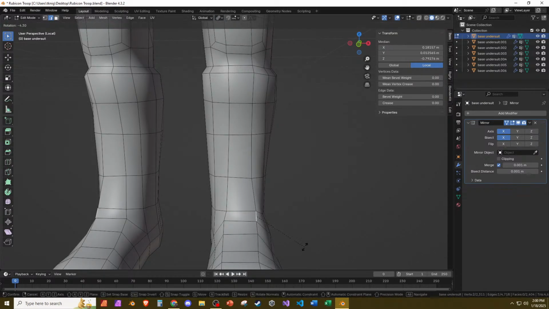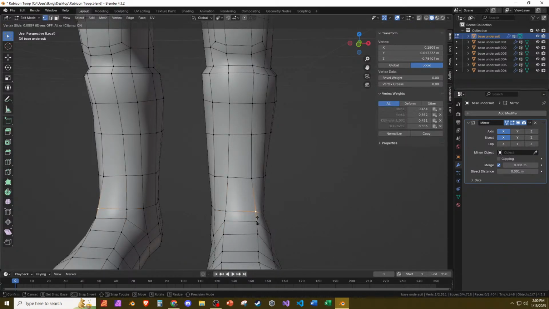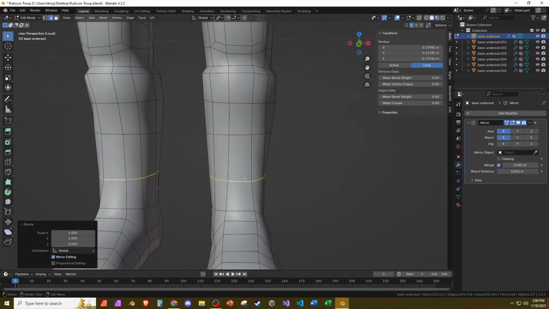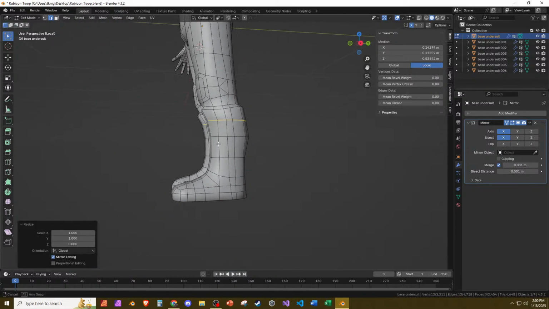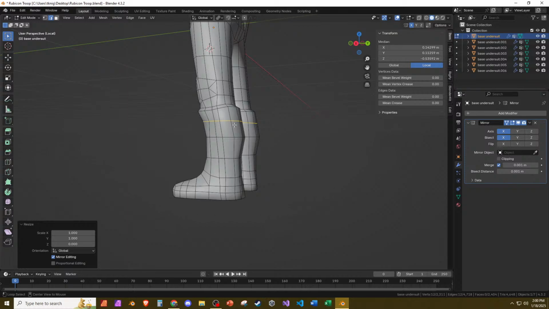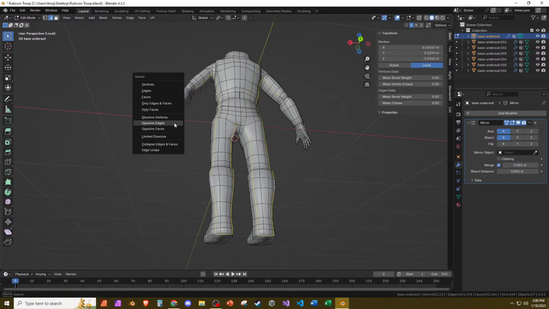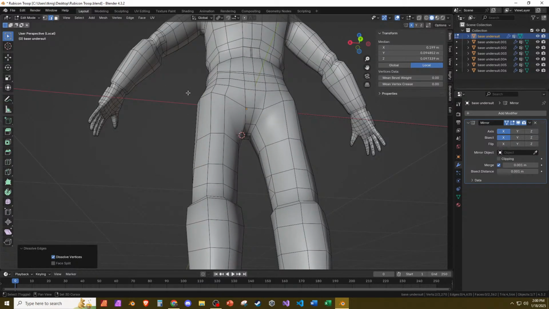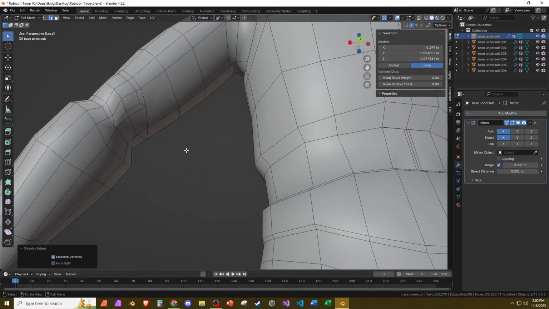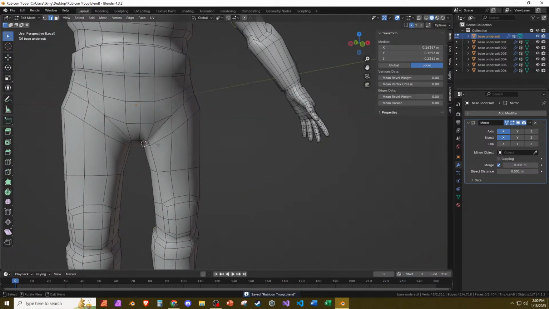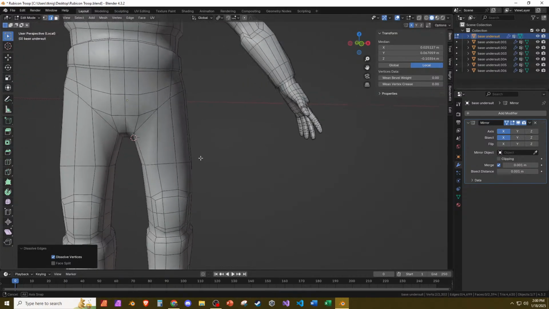Individual origins. Rotate that slightly. Rotate that slightly. Smooth that out. Smooth that out. Smooth that out. Do I need this leg? Or this dissolve edge? Where'd you go to? Yeah, we probably should keep that. I mean, it's not really that big of a deal. That's not doing anything. Yeah.